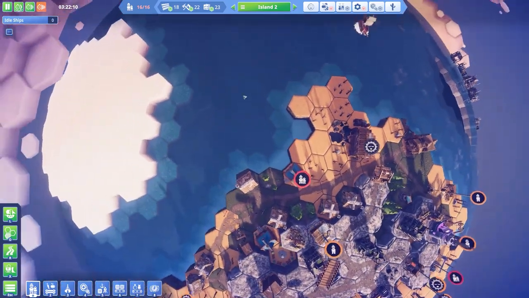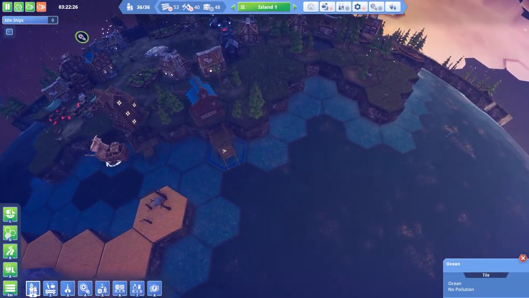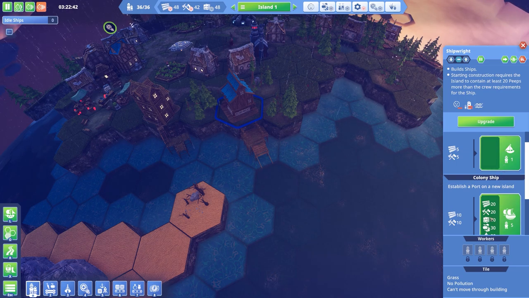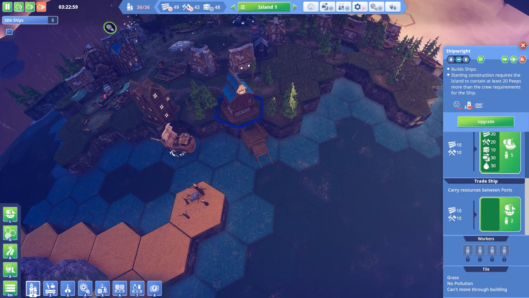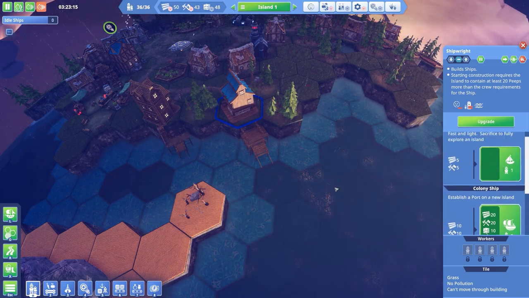Can we set up a new lane? First, let's make another ship. Maybe we could do this. Let me see. So make another ship here. Fast and light. Colony ship established a port on new island. No, fast and light. One peep. Let's see. Resources between. Okay, so there's no way to get people over.